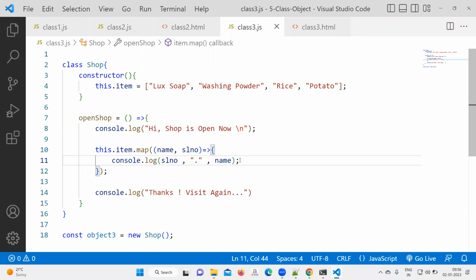Lux soap, washing powder, rice, potato. Writing something.